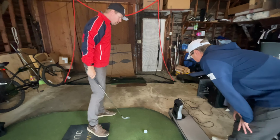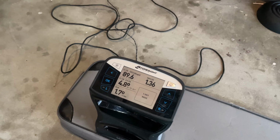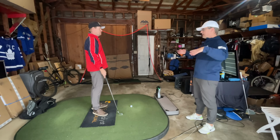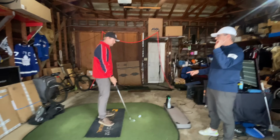A little further carry, a little more solid strike. Ooh, slower, though. Yeah, it was a little slower. It was 90 club head speed. And so generally when I do a Goldilocks drill with somebody, you're exploring the extremes. I would ask somebody, if I said you could only play golf in one of those two ways, which one would you choose?